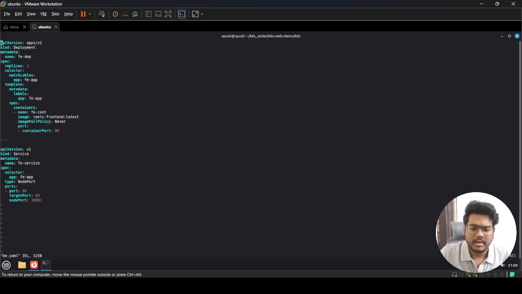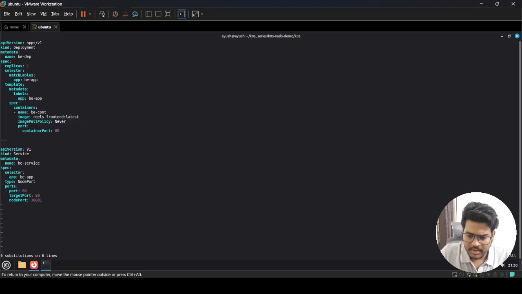Okay, and before creating anything, whenever you do any project, first of all you should apply the backend, because the front end is dependent on the backend. So if you apply the front end first, you will obviously get some error. Okay, so here what I'm going to do is replace wherever fe is there to be, globally. So everywhere is now be.